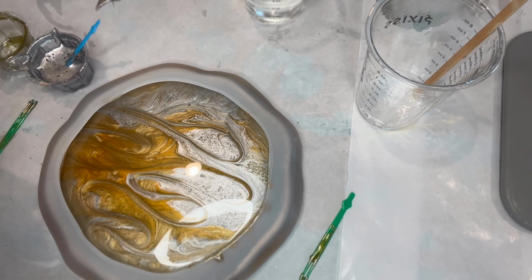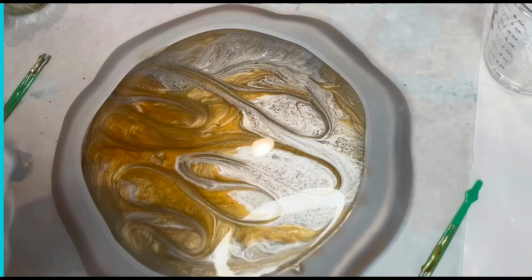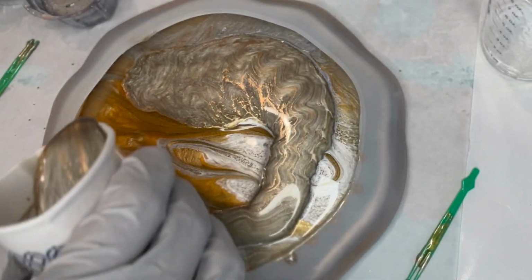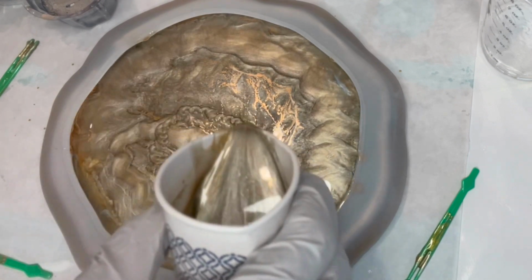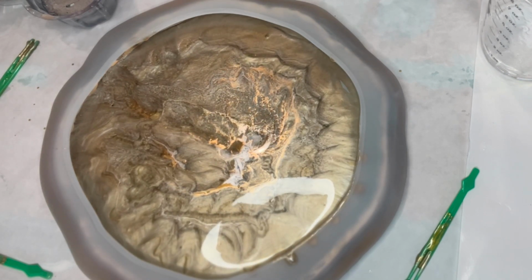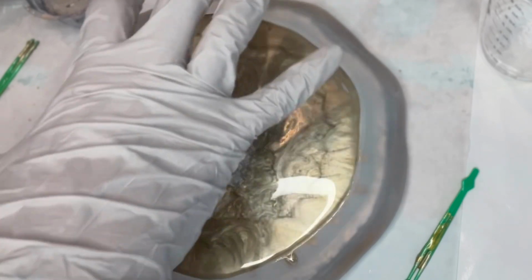Now I'm going to pour on my top coat, which is the mixture of the 3. Kind of like in an acrylic pour, we have a cup and we pour it in. I'm going to do it with my alcohol inks. So there we go. Gorgeous mix. Wow. They're blending into themselves and moving and separating all at once. Stunning. I am satisfied with this.